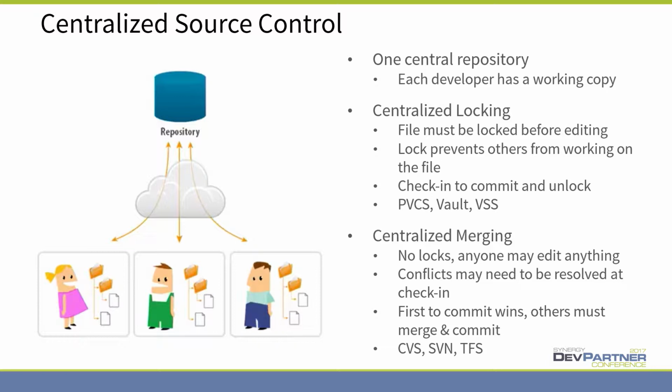There are essentially three types of source control. The first type is the older style, where you have a centralized environment, and there are really two flavors of this. With a centralized environment, there is one central repository. Again, the term repository is what tends to be used to represent the master copy of the source code, the database that contains the source code, essentially, or the file system, or whatever it happens to be.